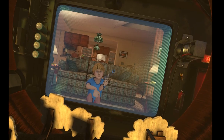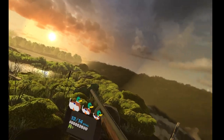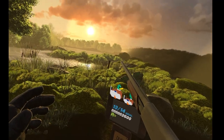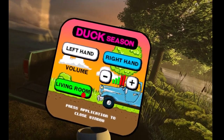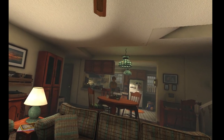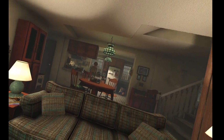Hello? Duck? Where's the duck? Where are the ducks? Did I hear a duck? Shh. Where are the ducks? I need to go back to living room. I think I broke the game. Mom, the game is broke. Mom! Get me a new one!